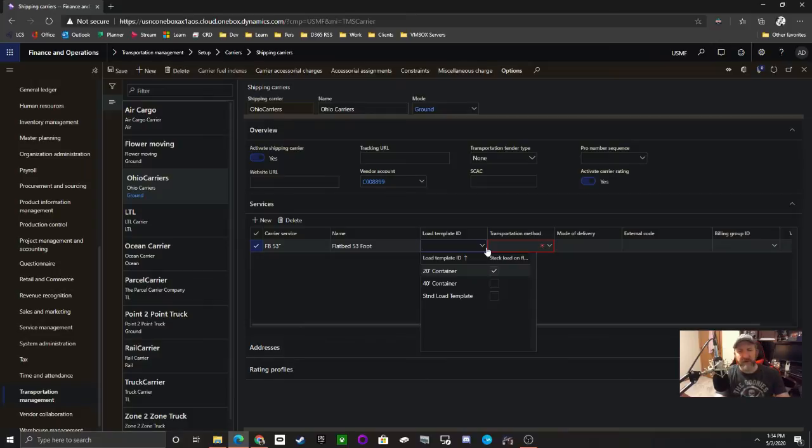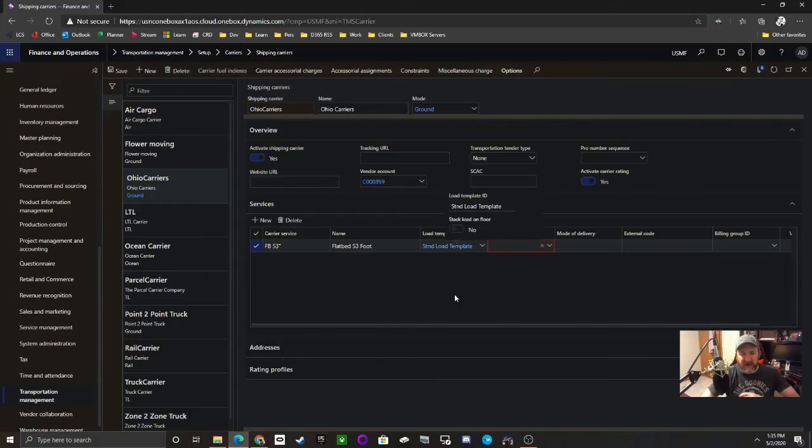I can only allow 20 pallets. I can only allow 4 steel reels of a certain size on this truck. So you have some dimensions on a load template ID to give a transportation coordinator an idea of what can go on this and what can't. I'm going to go ahead and just select standard load template. Later on, I'm going to create a loader truck, which is going to have a weight base, only allowing 20 tons to fit on that particular carrier service.